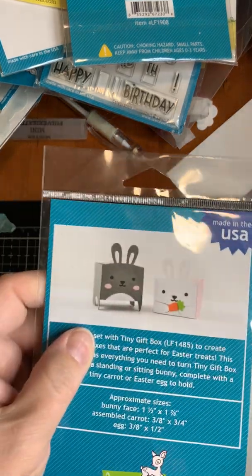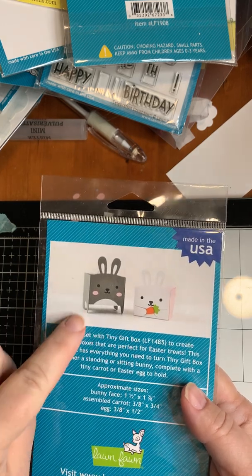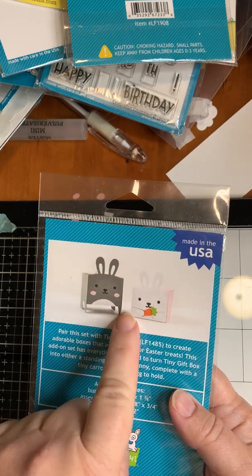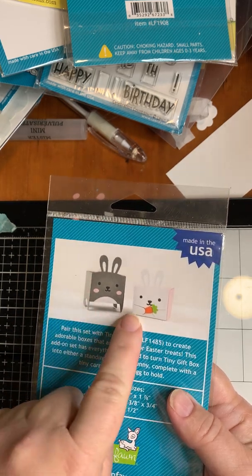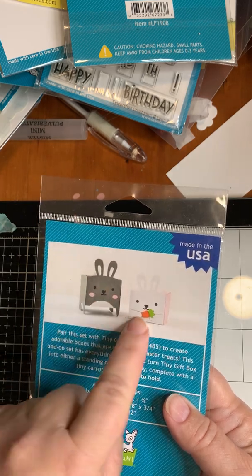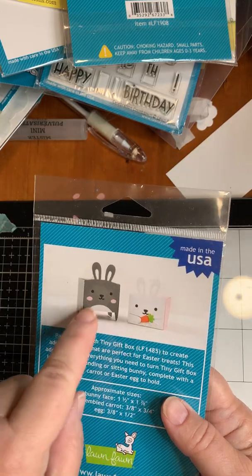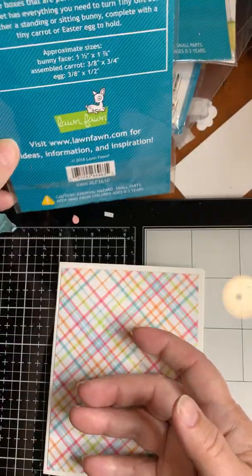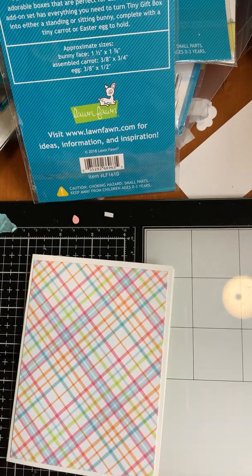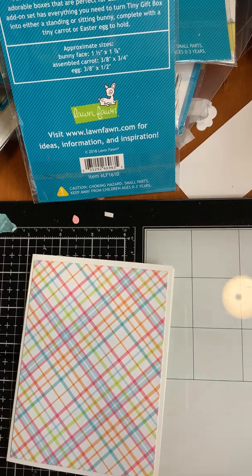Here's my bunny die. Because I'm installing the pop-up box, I can't use the guy with the feet, or the standing guy, because those feet don't bend. I suppose you probably could, but there's feet to work with the other guy, and there's little hands that you can give him, so you don't have to go there. I think it's just a better choice to use the sitting bunny instead of using the standing guy.